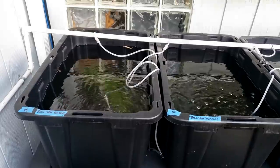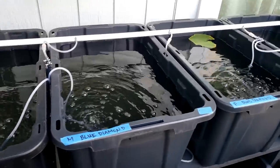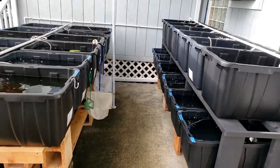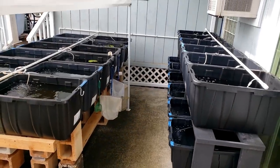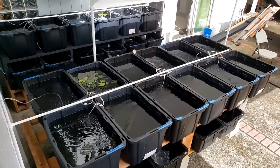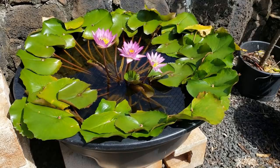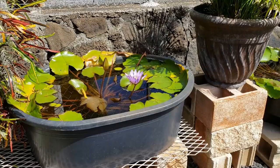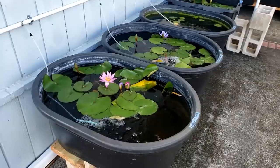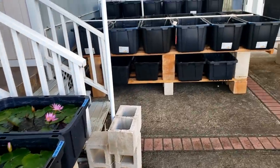I have many strains of guppies, so I always keep the males on the left and the females in the right tub. Here's the final setup: 24 tubs, and I have room to expand on the bottom row. In my previous videos, the tubs were scattered around the edges of my yard, but now it's much easier to maintain because all of the tubs are in this small area. I have more tubs back here, but I really should get rid of them as I have way too many to take care of — I'll move those guppies to these new tubs.